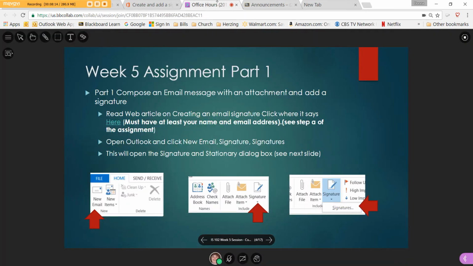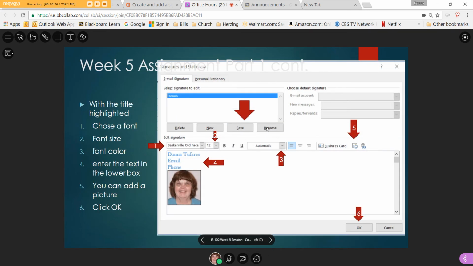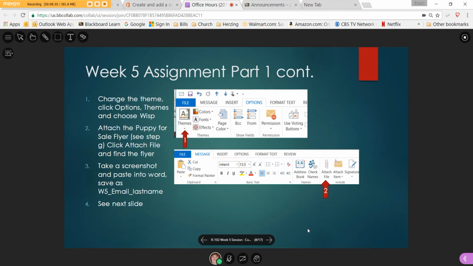Okay. So what I've done here in the PowerPoint is I've just made pictures to show you each thing, how to do each thing, and how to create all. I've even numbered them so that if you download the PowerPoint, it will help you to do all the things that I'm showing you how to do.